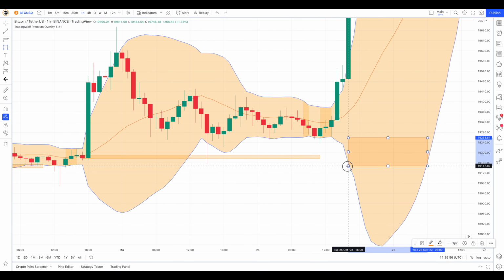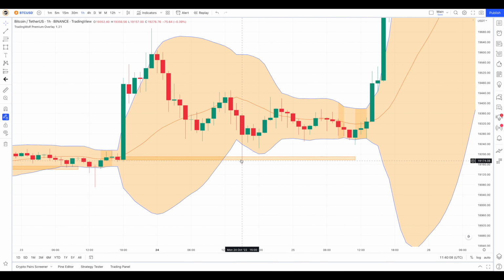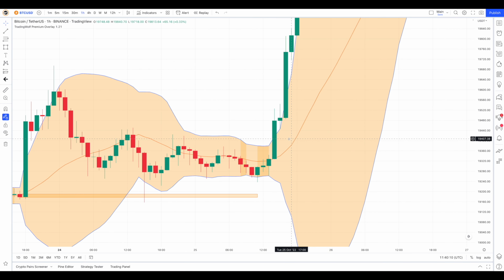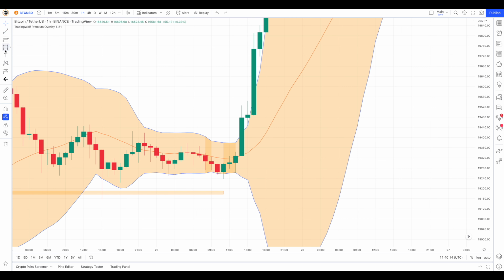Same concept here, even though you would have already been in the trade potentially twice. The first one was a bit harder because we had a stop hunt here, so if you had a stop loss on this one, you probably would have likely got stopped out here, but you would have been able to get back into this one here. Then we finally get another squeeze here again, so you would have been looking for an entry down here. Hopefully you still would have been in the trade from the previous one.